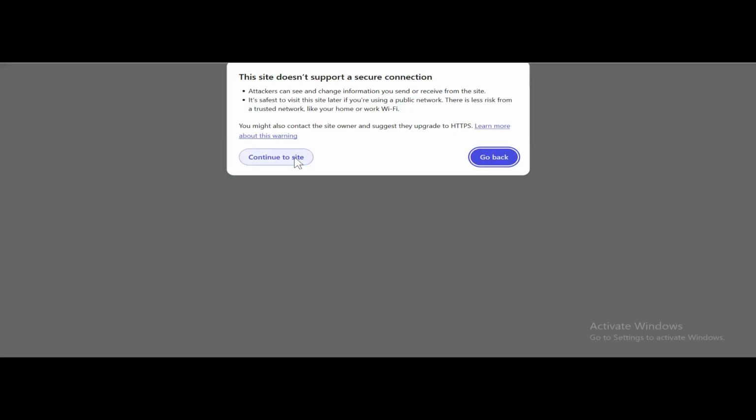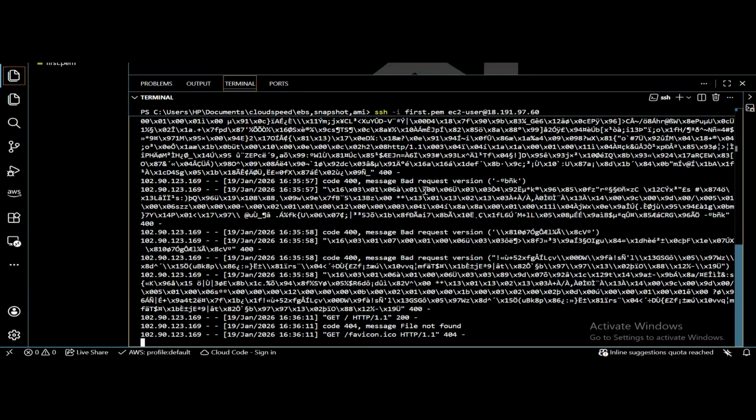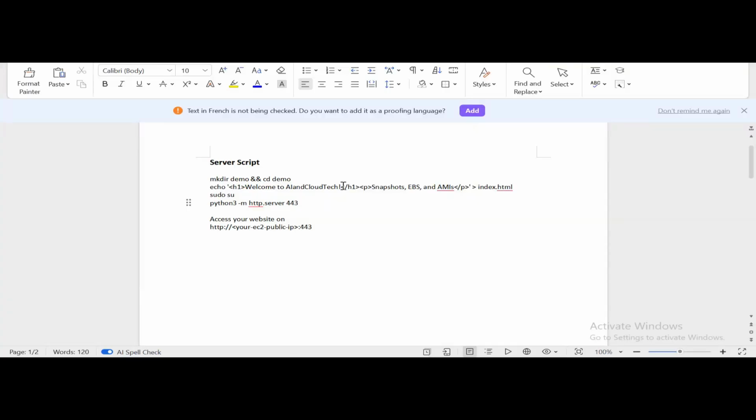Because we don't have the certificates, it's saying this can be a bad connection, but we'll continue. Because as you can see, welcome to AI and Cloud Tech, then Snapshot, EBS, and AMIs. If you access your server, you see that is what we copied to our index.html file.